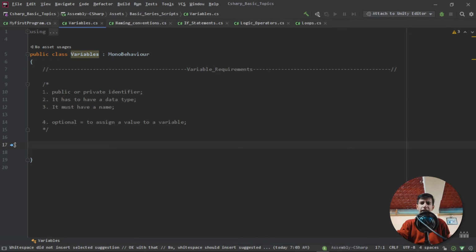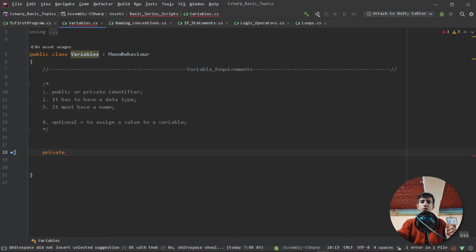Now, first I'll give you an example. See up here. Now you need to understand how we can create a variable. There are basically three requirements to create a variable. The fourth one is optional. What is it? First, a variable needs to have an identifier, whether it can be a public variable or a private variable. If you don't know what is public or private, I have already made a video about identifiers, so you can check that out in the I button. Okay, so we say private. Okay, first requirement is done.